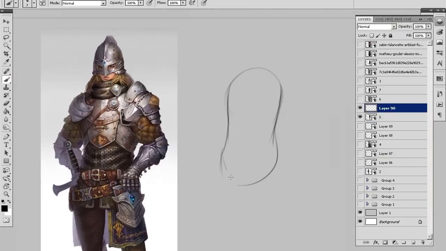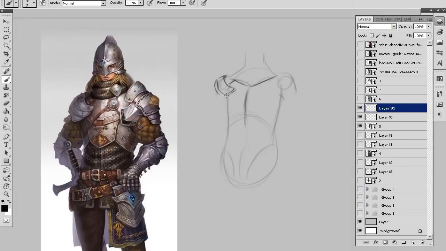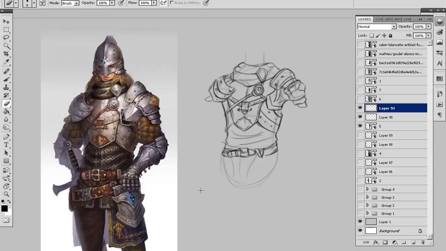Now the next one is also a female character. Even if you're doing a male character, you can change things to fit your own narrative. But the elements of design are the same for any character. You can always pick up something special from any design you study, either from nature or from other people's work. Just don't copy them exactly. As Picasso once said, good artists copy and great artists steal. And by stealing, you are just taking the essence of the design and changing it so no one knows that you did take it from someone else.